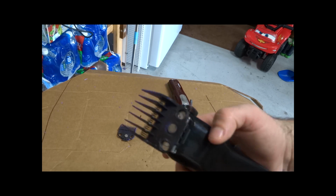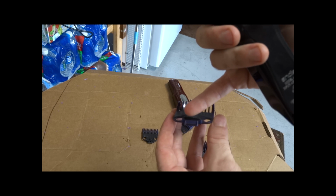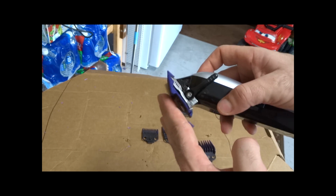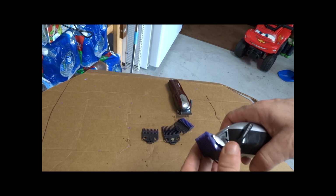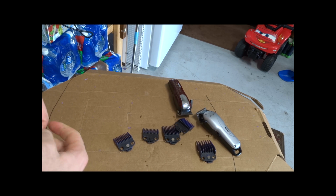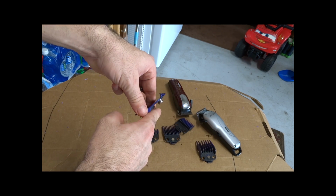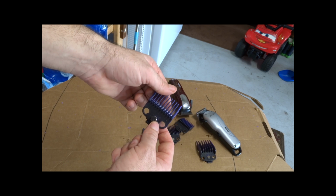And these all pretty much same thing. I did have to add an extra piece of metal here so that it would really be so solid, and it is. This blade does not move around at all. It locks in really nice and it stays really good. So I actually have an extra magnet from all of them, and I was considering maybe doubling them up to make them a little bit stronger. You could just put them on, because really you don't need anything more than this flat area. So even that's sticking out, that's not been an issue cutting hair with them so far.